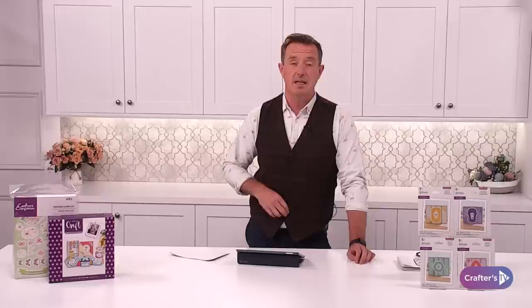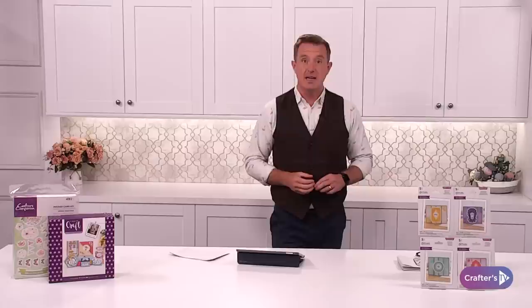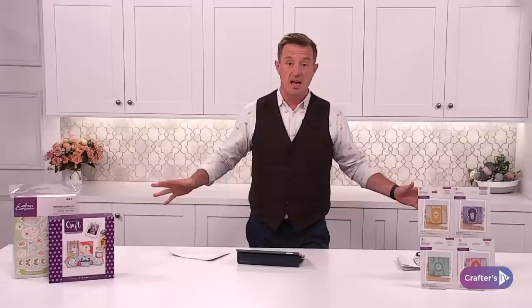But as I said, this show is all about popping out. It's all about dies that are going to give you that kind of surprise element within your cards and in your makes. Just to give you a bit of a heads up, we're going to be looking at things like your spiral pop-outs, your pop-out sentiments, your pop-out scenes cards. We've got the twist stamp pops, and also we've got the ornate pop-outs. So much. If you love cards that do things, that have a bit of a je ne sais quoi about them, you will love this show.